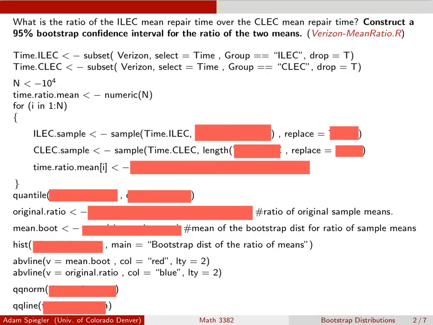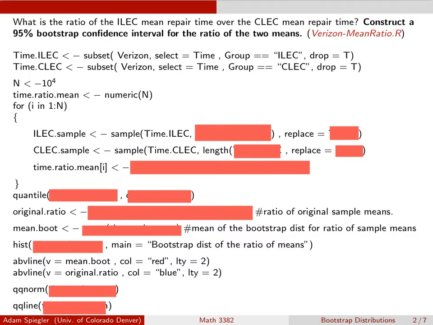So you can check the code. All of this code is in Verizon mean ratio.r, but we'll look at this as a fill in the blank sort of question. So maybe on an exam, I might ask you this and have blanks where all of these red boxes are and ask you what would you fill in the red box to complete the code. So you might want to hit pause and try this out on your own, and then listen to the explanation, and then open that Verizon file and see if you're able to understand the code in there.